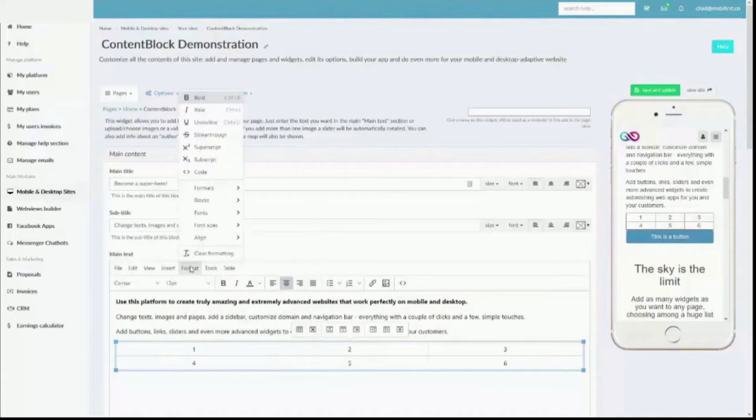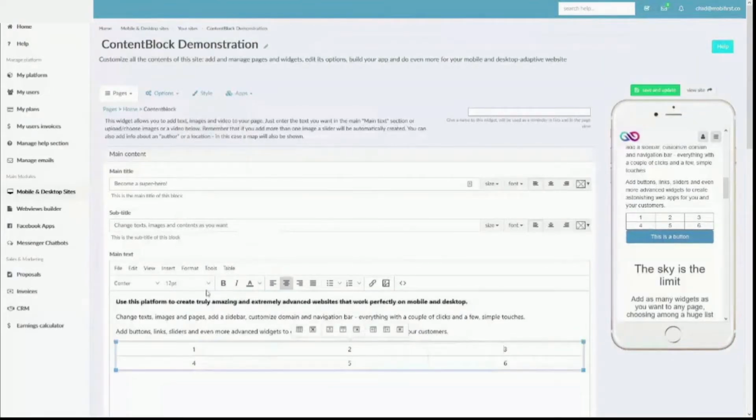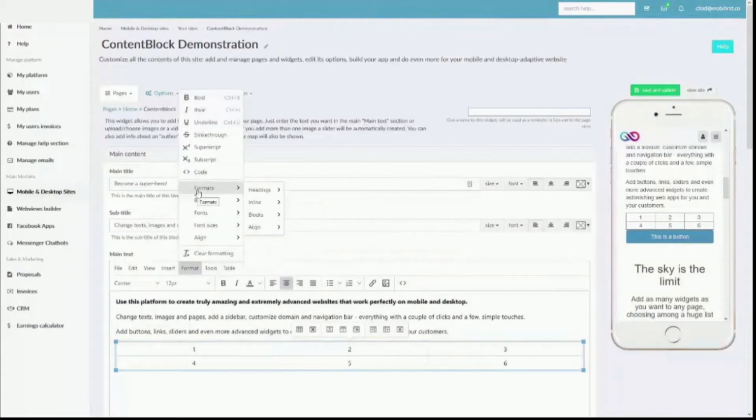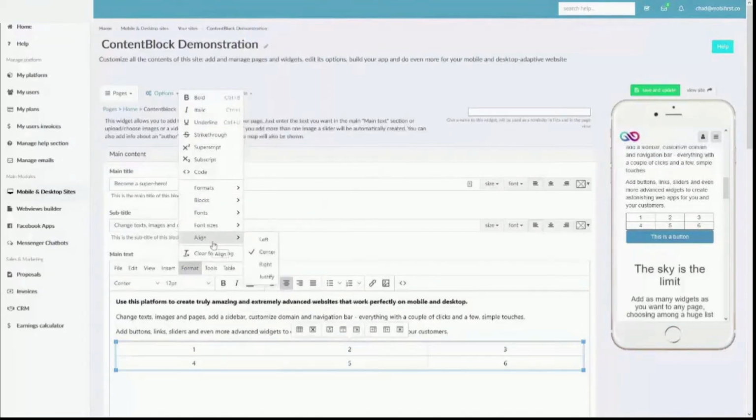And for formatting, you can change the formatting such as bold, italicized, or underlined, or strike through, which would be like a line. So if I wanted to strike through something, you can highlight that, simply go to Format, Strike Through, and it'll cross it out with a line. So it's very easy to use. If you highlight something, you can adjust the formatting, such as whether it's a heading or not, or you can adjust the font and the size of it. That's for whatever's particularly highlighted.